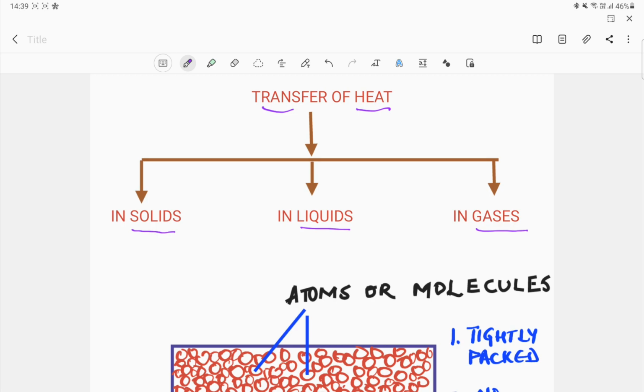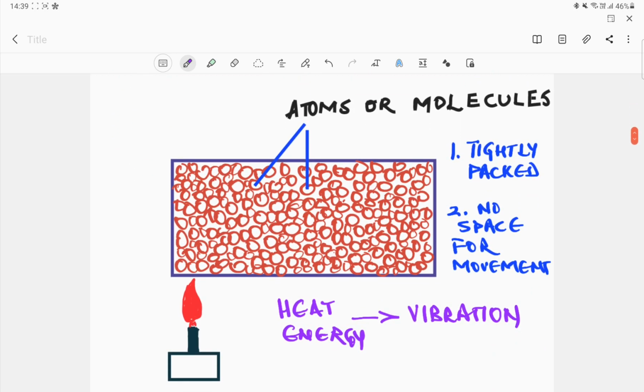When you heat up one part of a spoon, the other end of the spoon also gets heated up. And how does this happen? So let us look a little more closely at the atomic or molecular structure of a solid. In the diagram given below, I have drawn the atomic structure of a solid. When I say atomic structure, I mean how atoms are arranged in a solid.